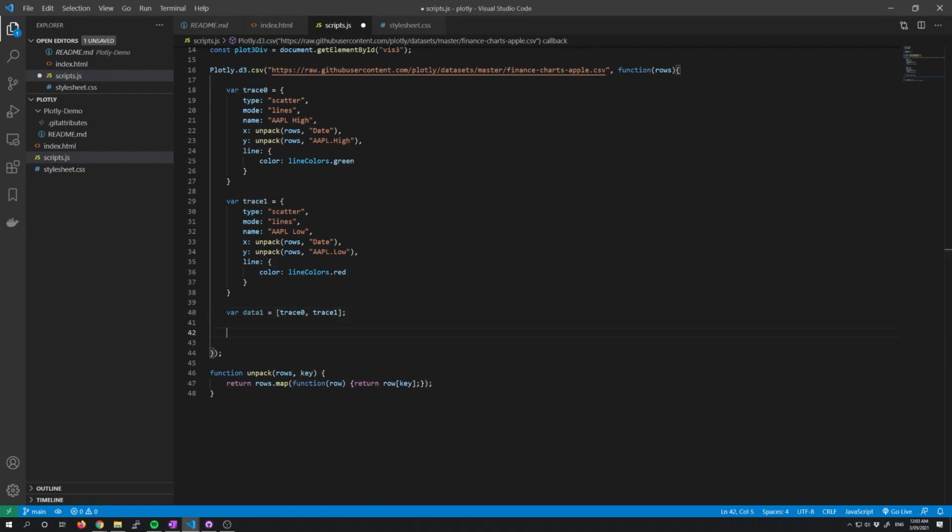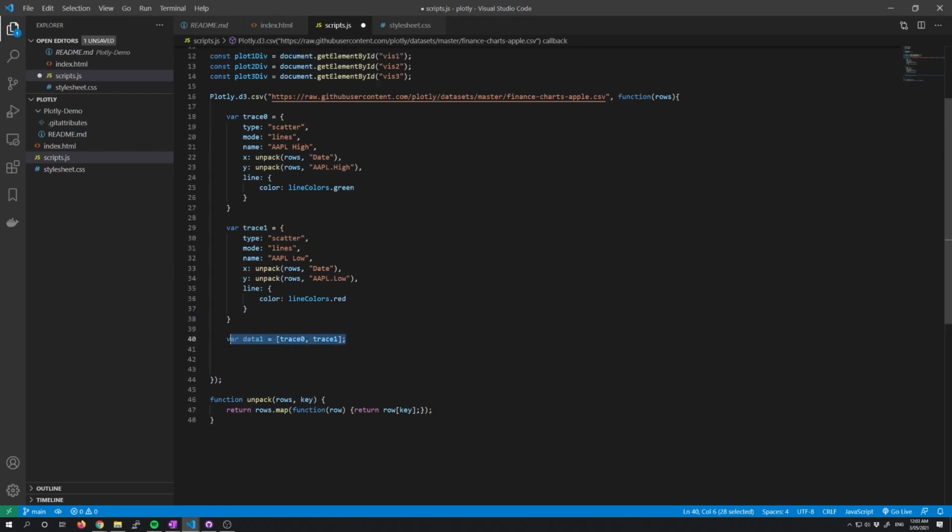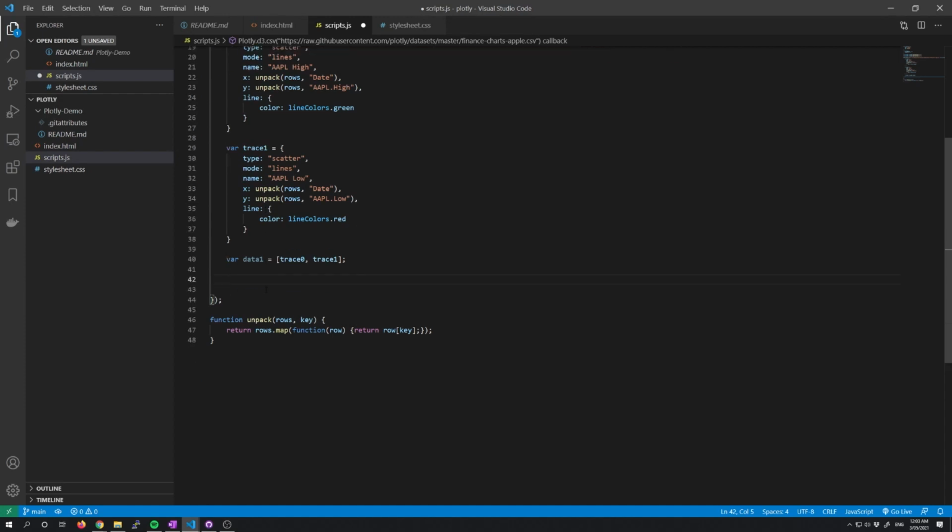You might remember from the last tutorial that when we want to set up a new plot, there's a few input parameters that we can put in there. The first one is the actual div that we're going to be using, which we've stored as a variable up here. The second one is the data itself, which we now have. And then the third input parameter, which is optional for Plotly, is the layout. We want to control a bit more of the layout here. So we're definitely going to be creating our own layout input. And the easiest way to do that is as another variable, which we then will build out our object structure with all of the different properties to create that layout. And then we'll pass in that whole variable when we make the plot.